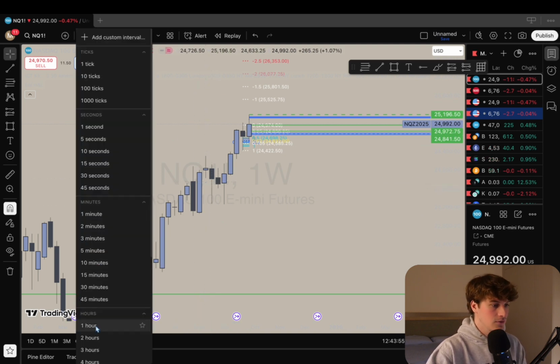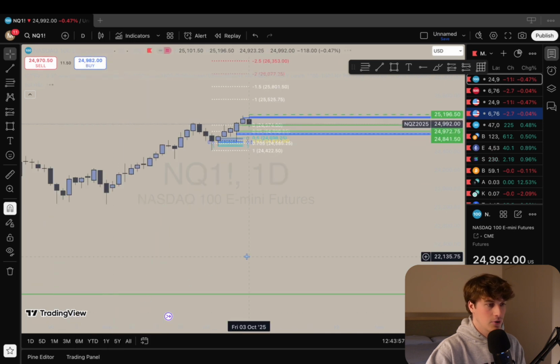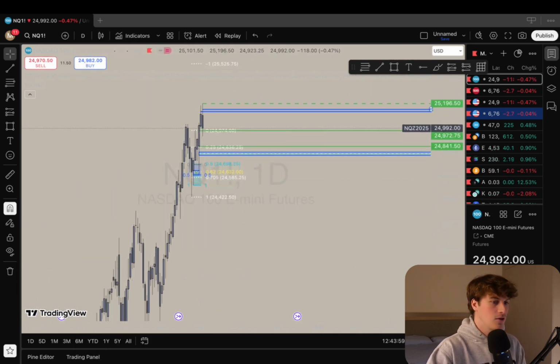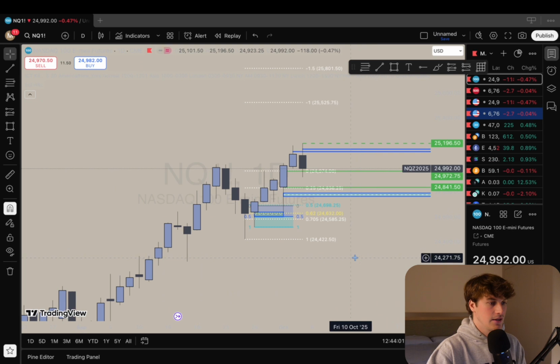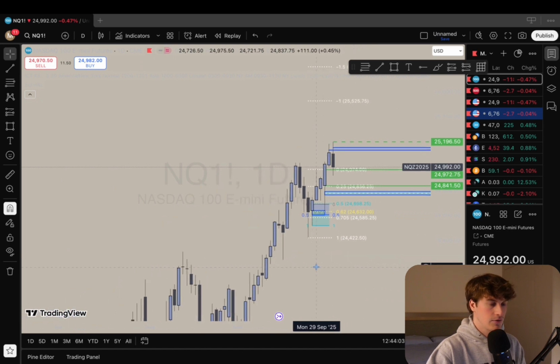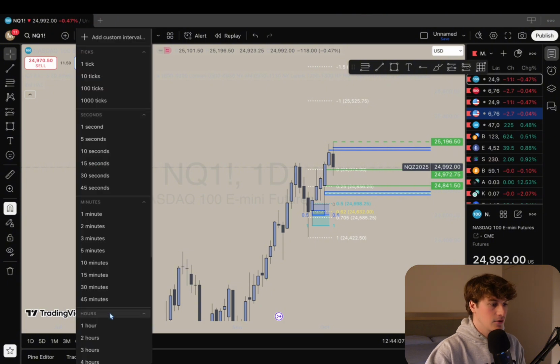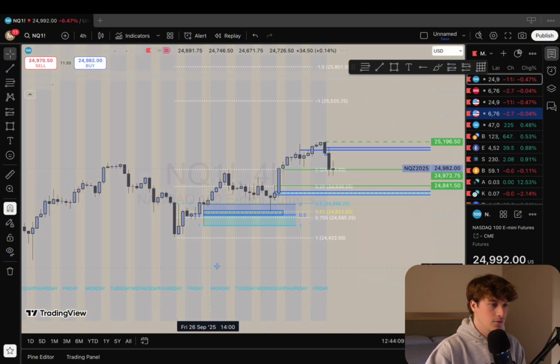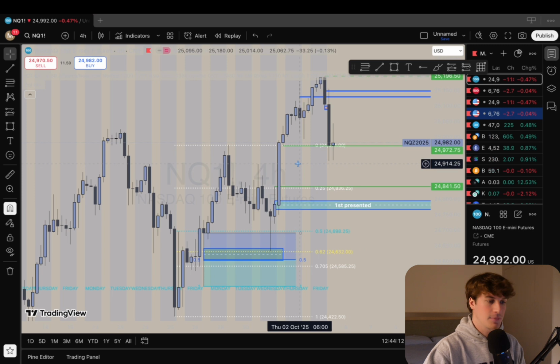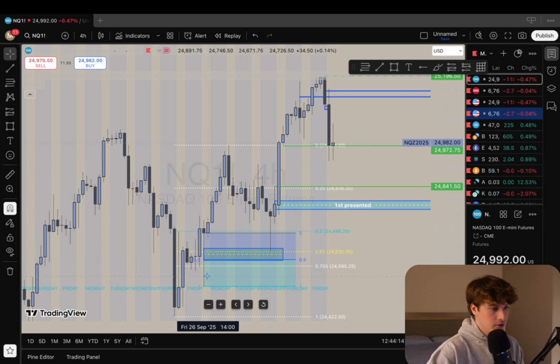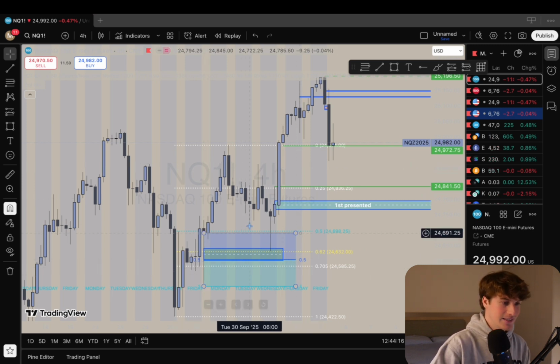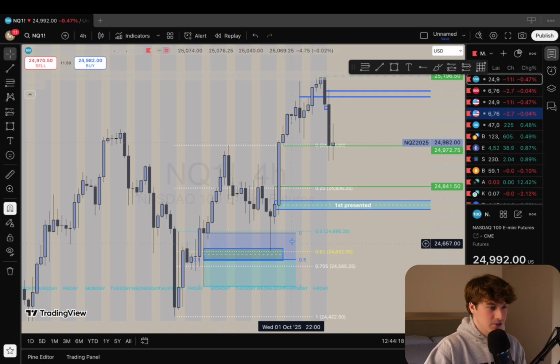We can also go directly to the daily, which is important for daily highs, daily lows, daily gaps, daily fair value gaps, and highs or lows. Those are really, really important. Then we can go to the 4 hour, which is very important for the 4 hour gaps that I always mark out. Also here, a 4 hour wick, this rejection block, worked out perfectly on Wednesday.